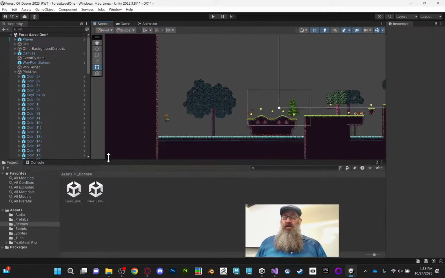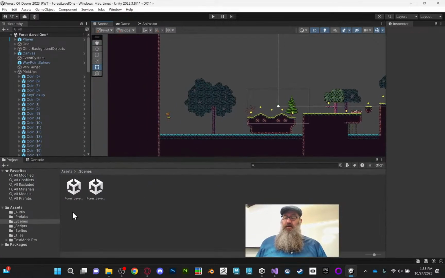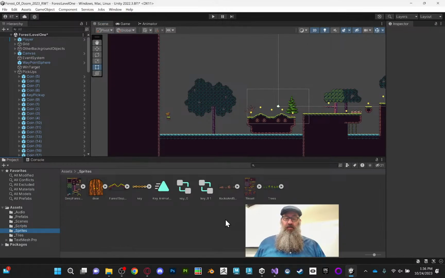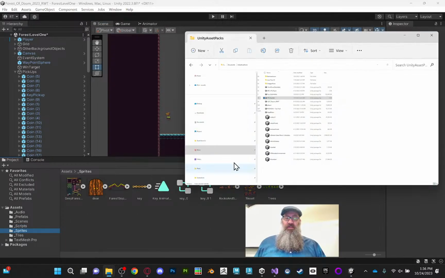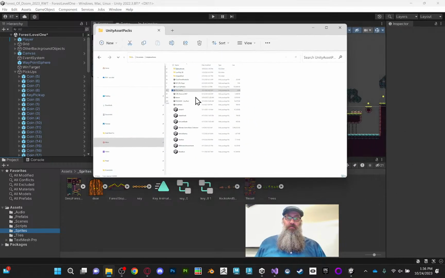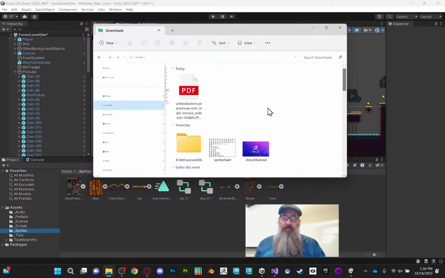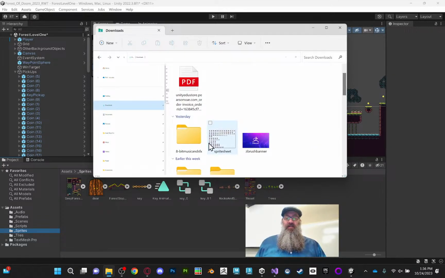Now, we're gonna get this green diamond guy and throw him out the window, and we're gonna bring in a new sprite. So I'm gonna go down to my sprites folder here. I've already downloaded the sprite sheet.